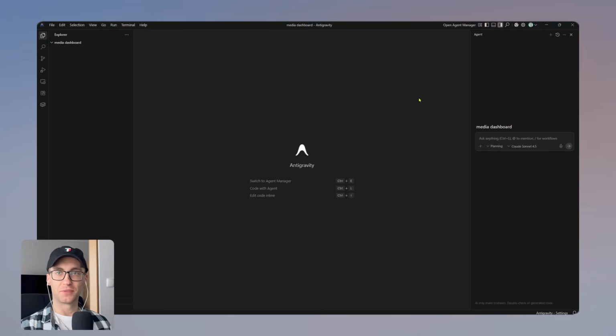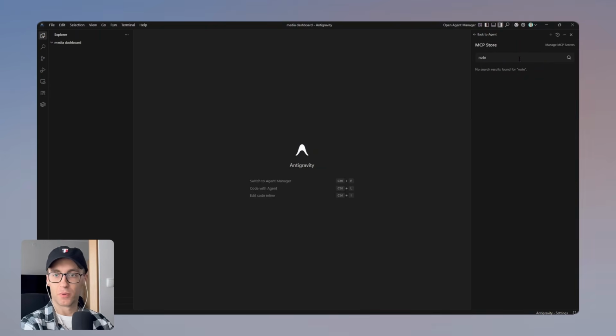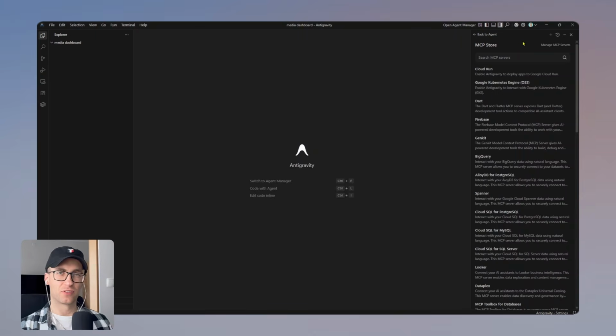So the very first thing that we need to do is obviously to connect Antigravity and NotebookLM. So you might be thinking, how do we actually do that? And we're going to do that via what's called an MCP, which stands for Model Context Protocol. And it's basically a way for different tools and platforms to talk to each other. So if I click the three dots in the top right here and then go to MCP servers, this is where we've got all of the official MCPs that we can connect with. And if I search for NotebookLM, nothing's going to come up because there isn't actually an official NotebookLM MCP that we can connect with, but we're actually not going to install it ourselves.